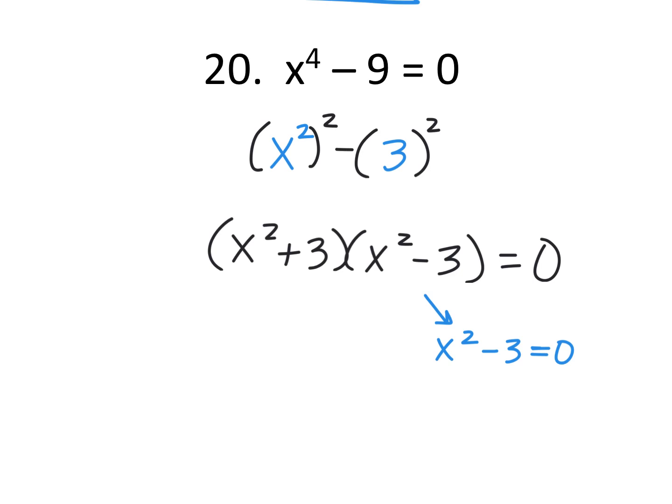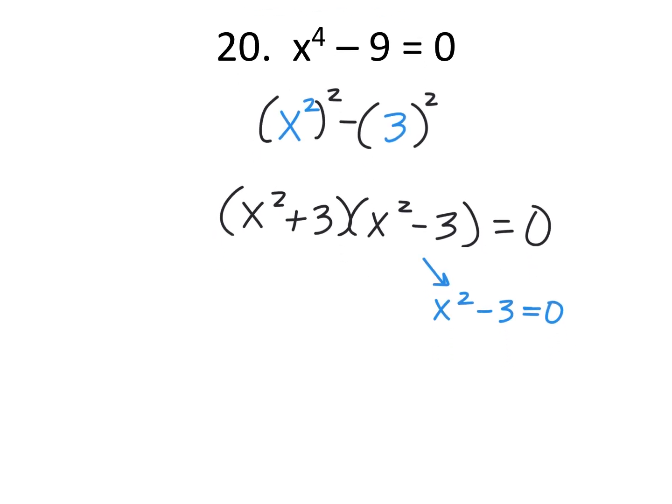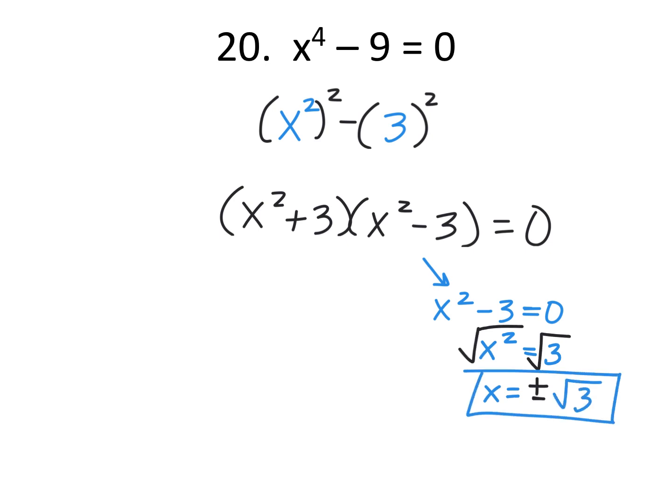So we'll solve this just like we did the last one. Add the 3 to the other side, and you get 3. What do I do to both sides? Square root. And anytime you take the square root, you put plus or minus. So x is equal to plus or minus the square root of 3, and you do leave it like that. It counts as one of your answers. Or I guess 2, right? Because you have positive and negative. Don't forget that.